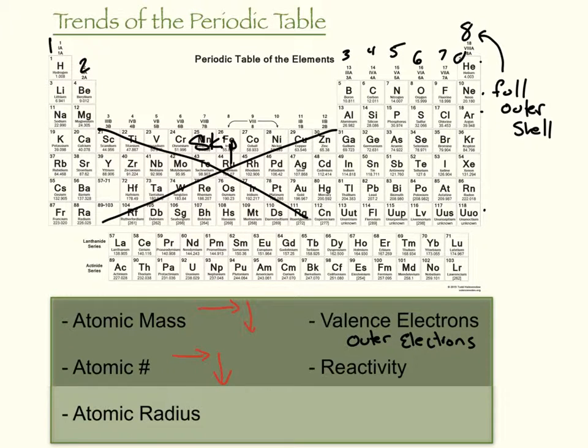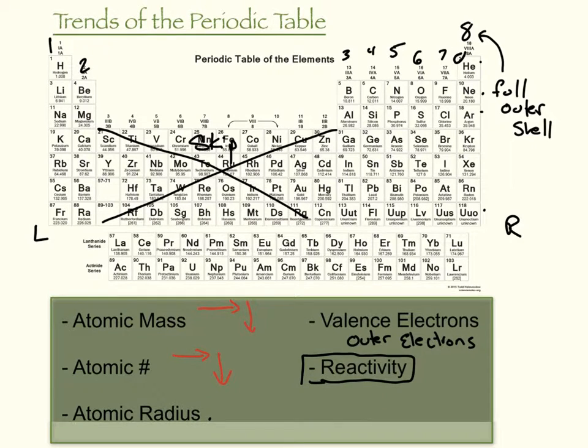All right, now the one that gets a little confusing for us is atomic radius, which, now that I bring it up, I realize we're going to talk about second. What I have set up here is for us to talk about reactivity and how that works. In class, we brought up the idea that you should think about the periodic table more like a map. It's not like you have just the left side and the right side. The way to think about this is the periodic table is just a continuation. So you go 1, 2, and then once you get to 2 protons, where do you go for the third one? Well, you start back down here on the next level, 3, 4, 5, 6, 7, 10, and then you go to the next one over.